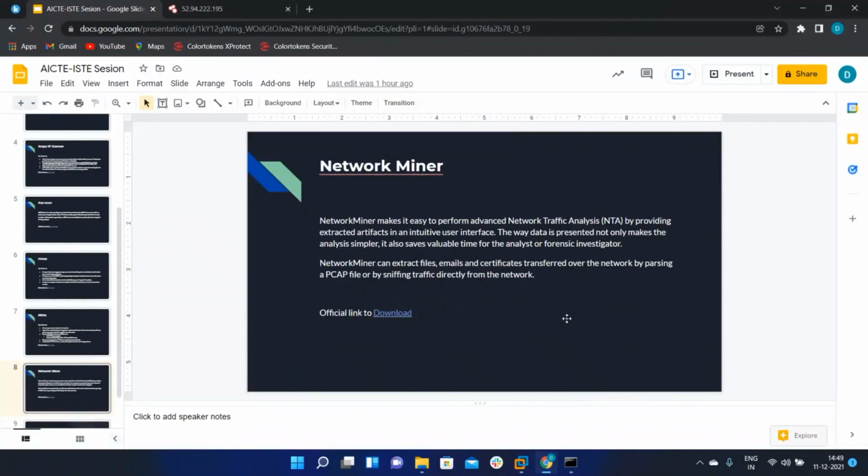Okay, NetworkMiner. This NetworkMiner is used for network traffic analysis. The network traffic and network packets will be stored in a PCAP file, and these PCAP files can be analyzed in NetworkMiner. Whenever we collect traffic from Wireshark, we capture it and save those packets in a PCAP file, right? NetworkMiner will automatically parse each and every data. In Wireshark, we need to manually enter the filters. In this, there is no need to enter any filters. It will automatically parse the data and show each and every data. Let me show you.